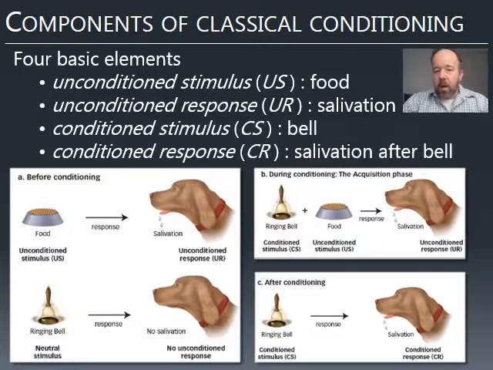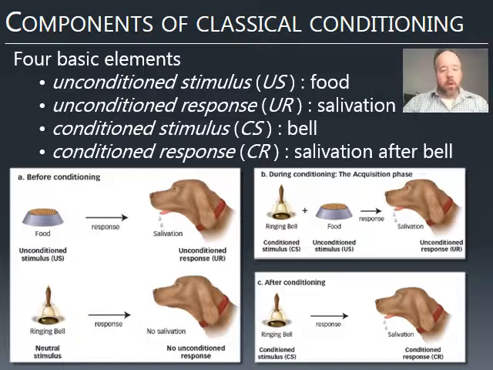That's right. The difference between the UR and the CR is that the conditioned response is what happens in response to the conditioned stimulus. So the behaviors may look the same, but it's what they're responding to that's different. So in this case, the conditioned stimulus is the bell. It was neutral before. Now it is associated with a response because it's associated with the unconditioned stimulus. The conditioned response is salivation, in particular, salivation in response to the bell.